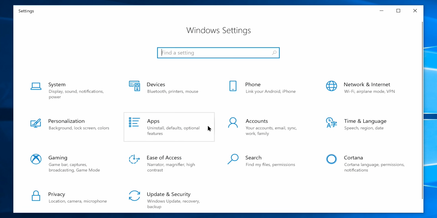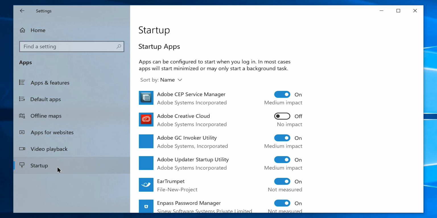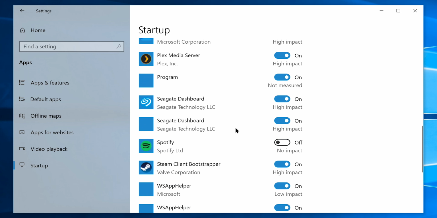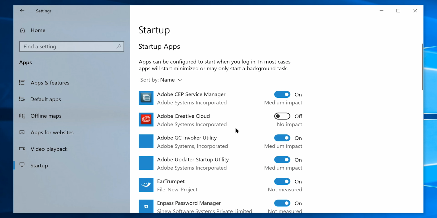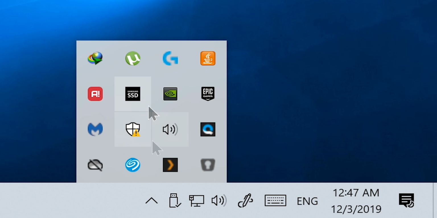Anyway, once you're here, head over to the Apps menu. Now navigate to the Startup submenu. And there you will see all the apps or programs which are running in the background every time you have booted up your system. Background apps are useful only if you use them on a regular basis. While it's running in the background, minimized to your system tray, it can appear faster when you need it compared to the other apps or programs.